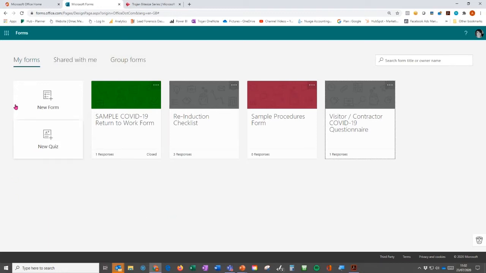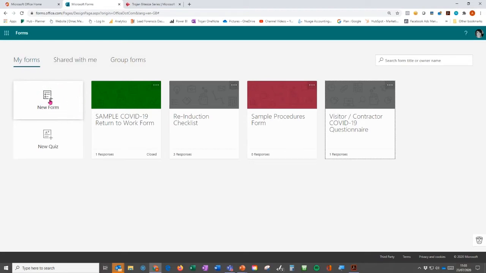So you'll see when you come into this screen here that there's a few different options across the top. There's My Forms, Shared with Me, and Group Forms. So what I'm going to look at today is My Forms, but there is other options here. If someone shares a form with you, you'll find it in this window. And if you have a group form where you want a few people to be able to view the responses that are submitted to the forms, you can create a group form within here. But within My Forms, the form is just available to you to see. And for all the responses that are submitted through the form, you're the only one that will be able to see them.